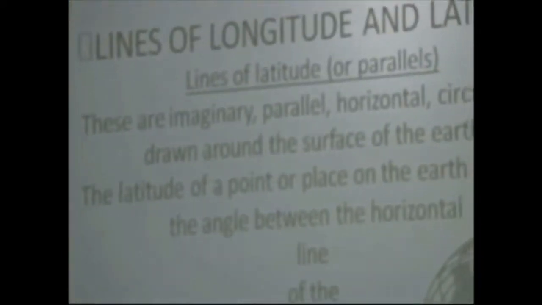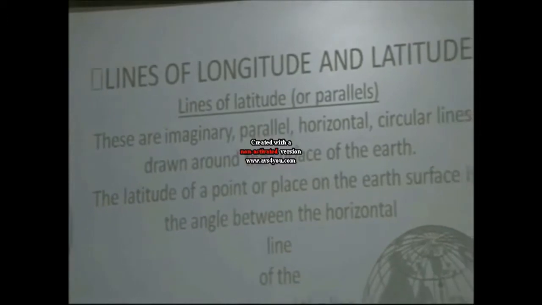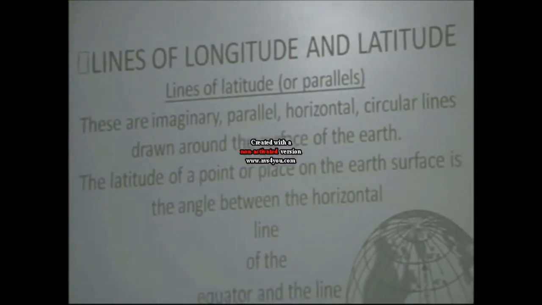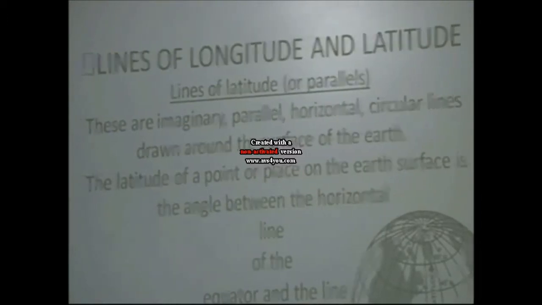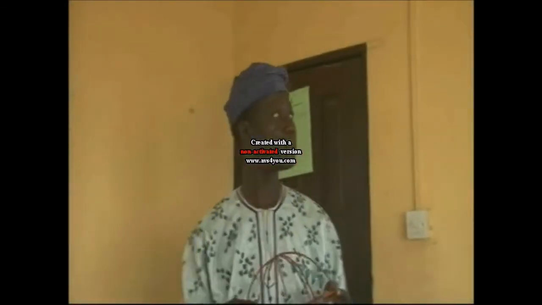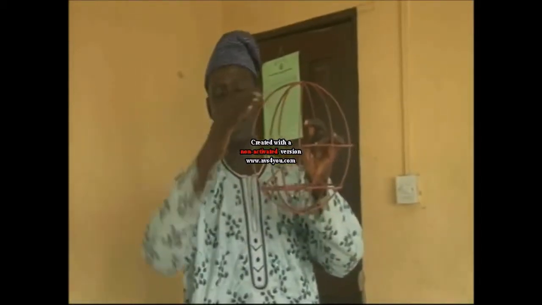Yes. So when we say latitude this, longitude this, you know what we mean. So what are the lines of latitude now? The lines of latitude or parallels are imaginary parallels. What do you mean by imaginary? You just imagine them. It's not as if on the surface of the earth, or in the sky, you will see lines. No. They are just imagined to be there. They are parallel because you can see that this and this are parallel to each other. If there's another one like this, it's parallel.